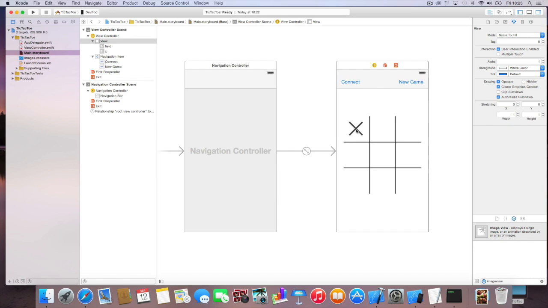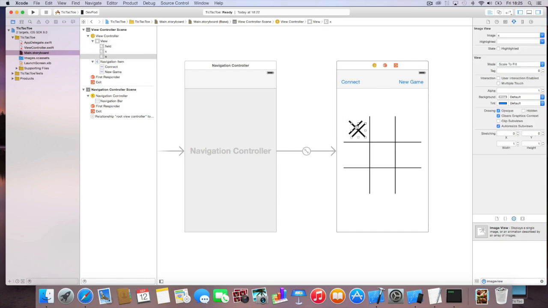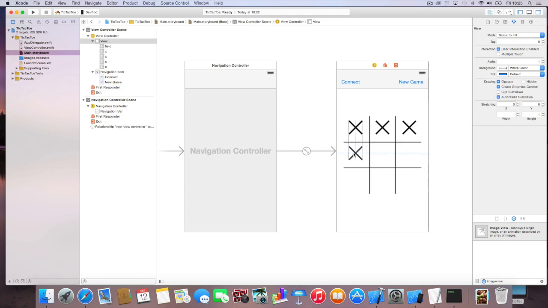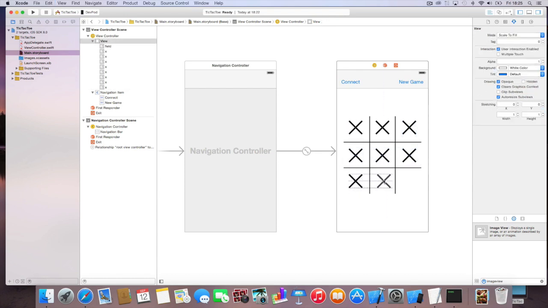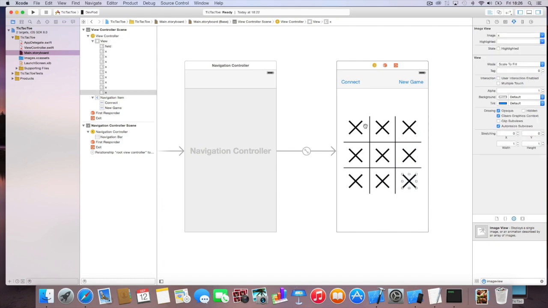And there we go. Then we will copy this and just paste it a few times. All right, there we go, and one more time. Cool. Now we have our field for our game.